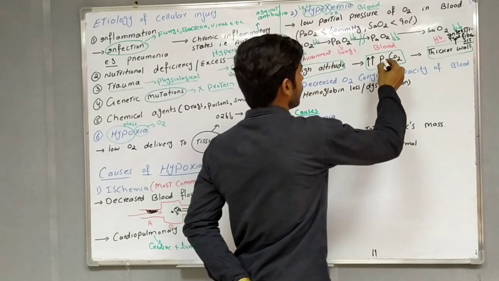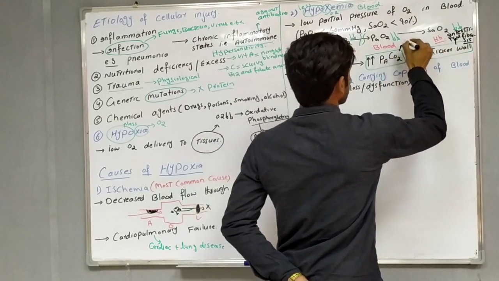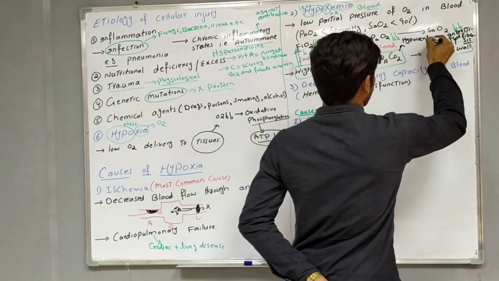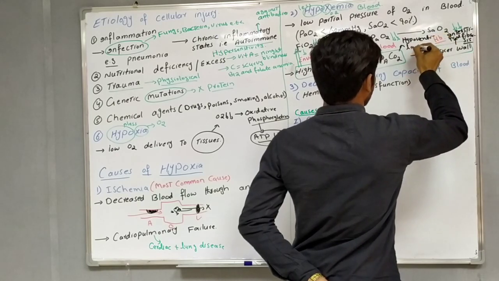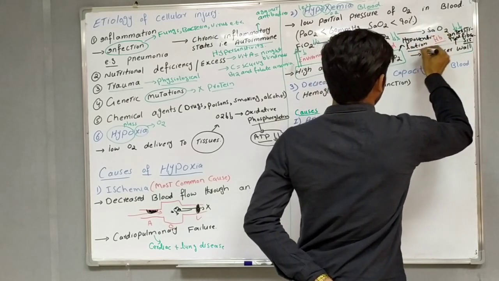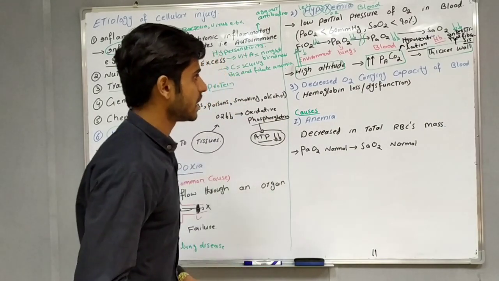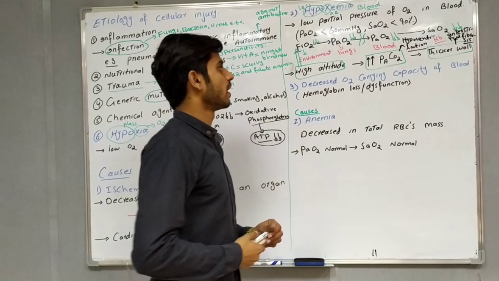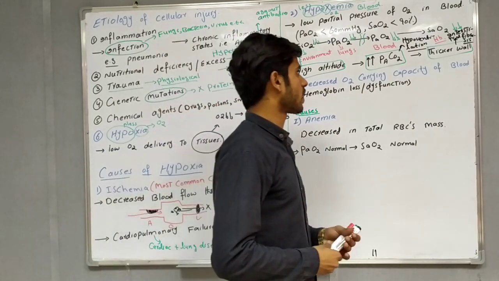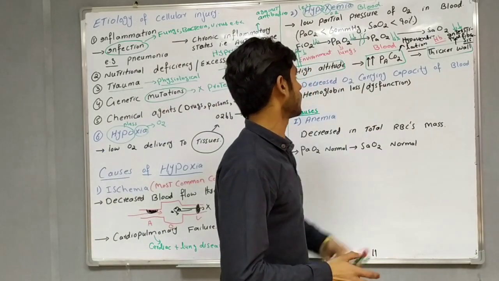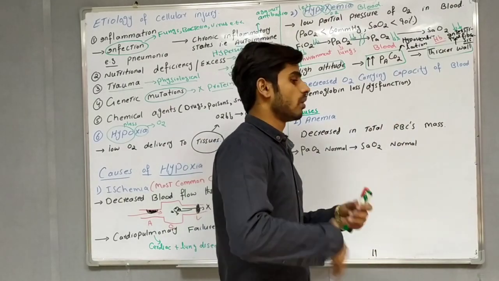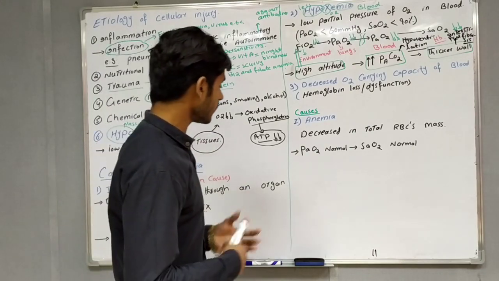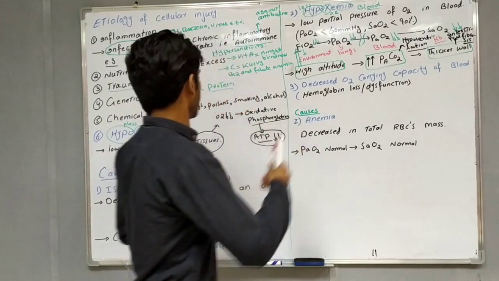What is an example of low PaO2? Its example is hypoventilation. What happens in hypoventilation? In hypoventilation, there will be an accumulation of carbon dioxide in the lungs. When carbon dioxide accumulates in the lungs, oxygen will be low. This accumulation happens because carbon dioxide is not blown out through the lungs. So that was the second cause, hypoxemia.